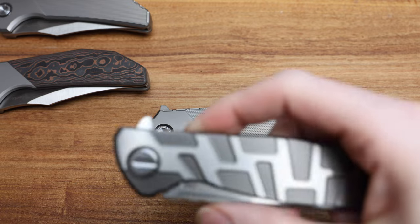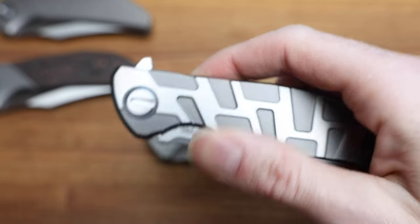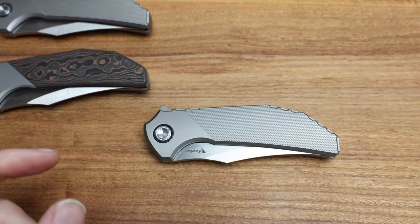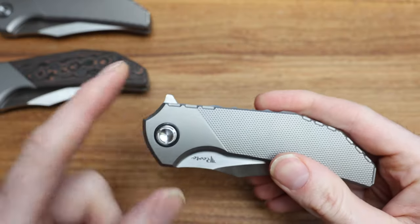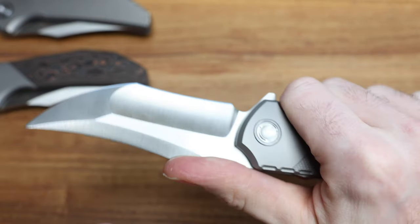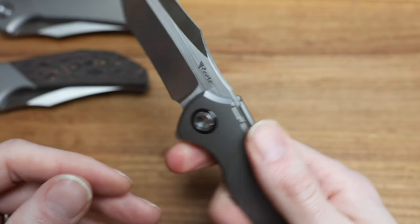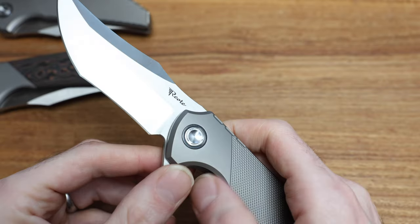Let's grab an F95 to show you. You can kind of see — it's in front of the pivot, flies out nice and easy. This knife is nice. It is forward, so it flies out. It's a heavier blade — 6.8 ounce knife is a heavy knife. My God, that's comfortable. The heavier the blade, the more force it requires to swing out, so you kind of have to tune it that way.